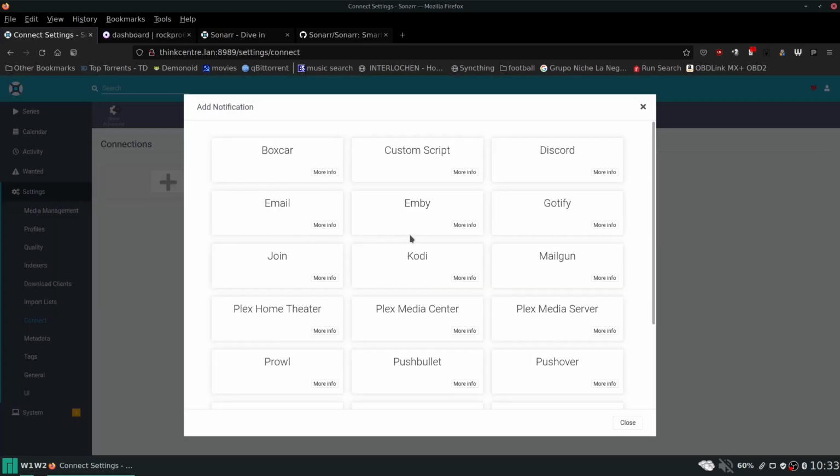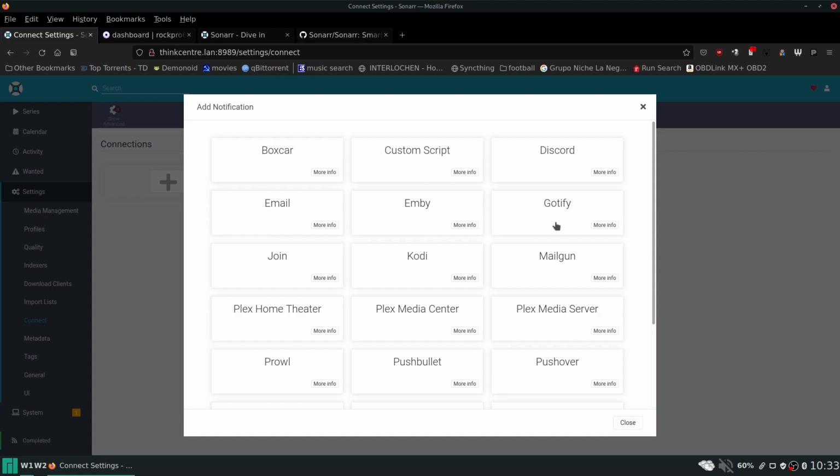And then here we've got connections. So you can see all the different kinds of connections it supports. You can do Boxcar, which I'm not familiar with, but custom scripts, Discord, email, Emby, Gotify, Join, Kodi, all kinds of different notifications.